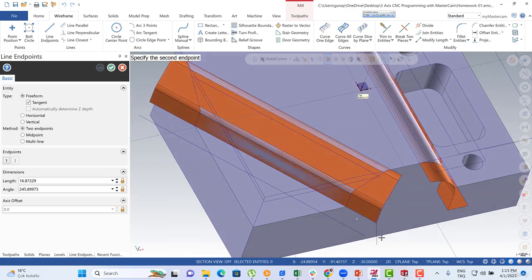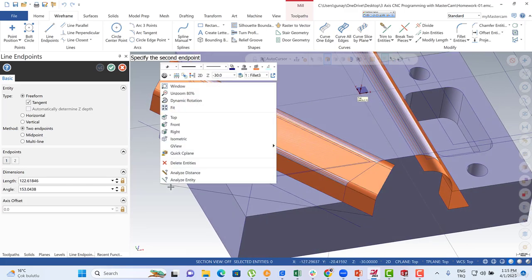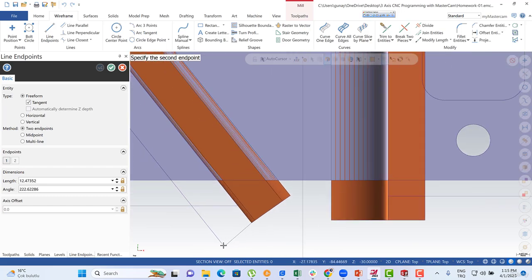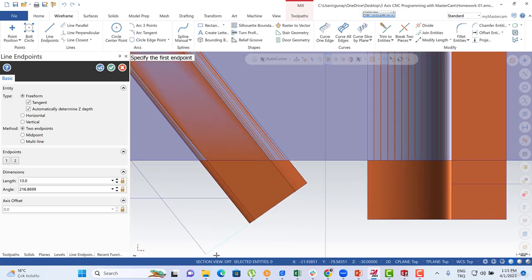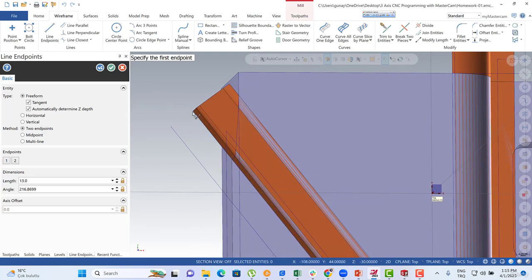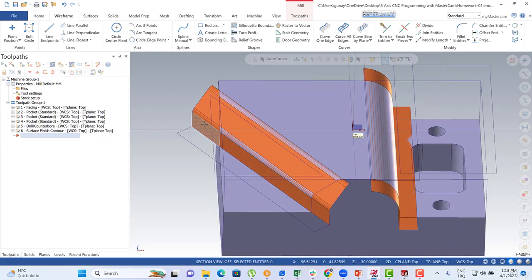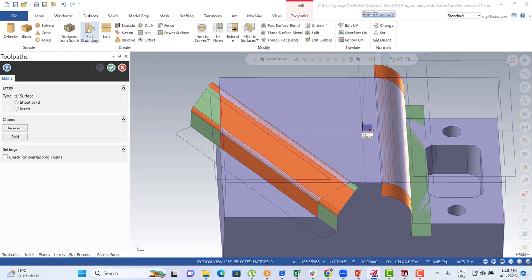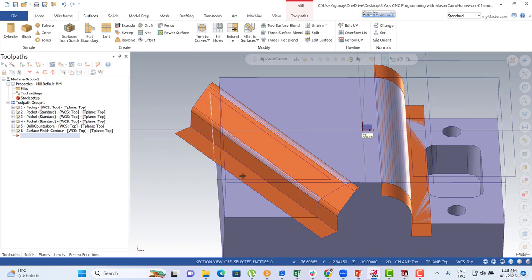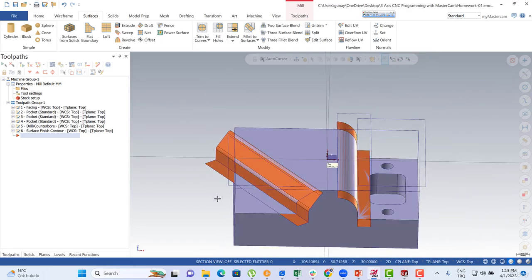But actually when we are creating our line, when we turn to the top view, you're going to see that we need to create that kind of line here. Okay, so this is the parallel. So that's why I hit the top view. Anyway, okay, that's okay. We can turn to the surface, oops, and the loft boundary, and the single options, this one and this one. And then we can hit the OK button, and then we're going to get that kind of face here.